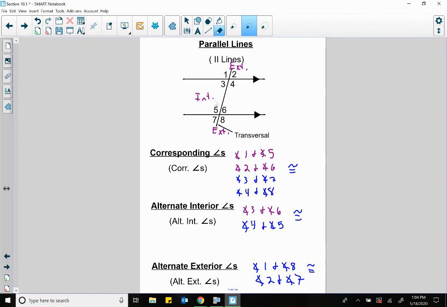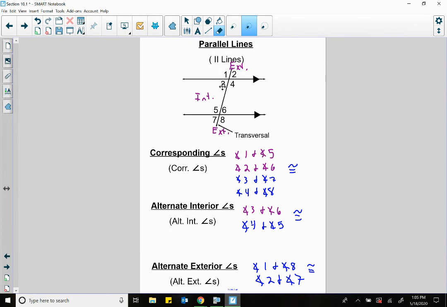You don't have to know that if you don't want to. It's just food for thought. You did learn about it in high school. And there actually is a 5th one, although it's not normally recognized in textbooks, but there are a few and far between textbooks that do talk about it. If you have same side interior angles, you also have same side exterior angles. So 1 and 7 are same side exterior. 2 and 8 are same side exterior. And those are also supplementary. So again, those are 2 extra ones you can talk about if you really want to.